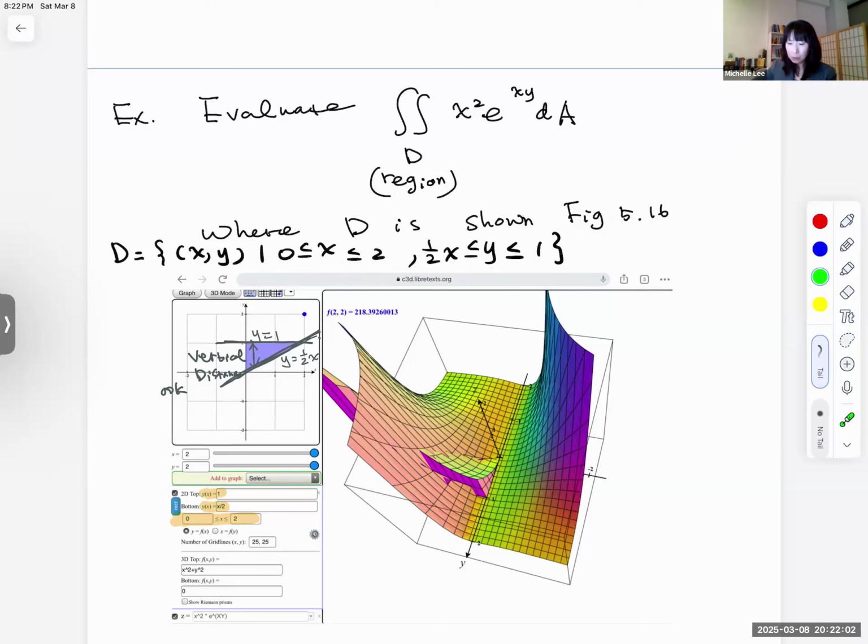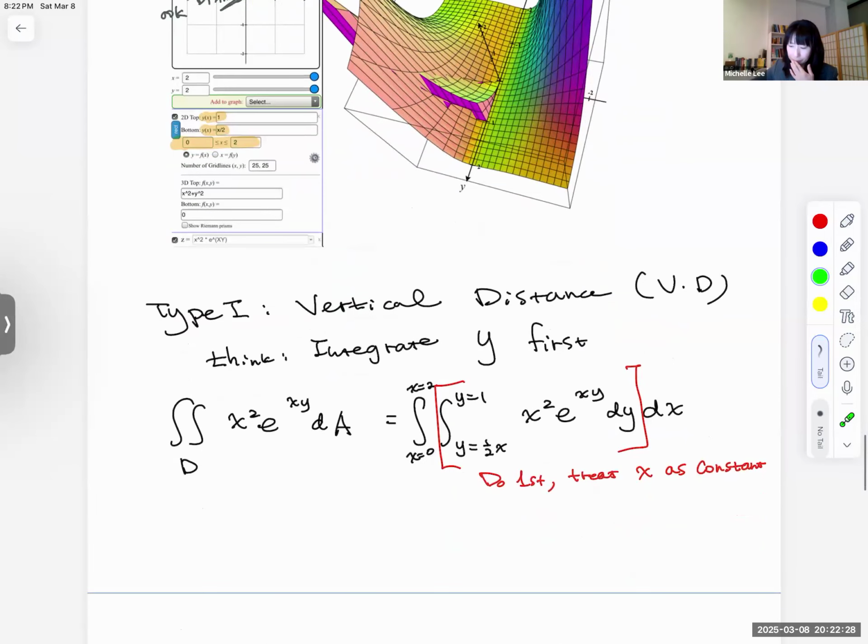And also looking at this one, I gave you a tip. When you find the volume, the number should be at the end, right? So we integrate with respect to y first, because this is the function-wise. And later we integrate with respect to x so that we can find the volume easily, right? All right, let's do it.